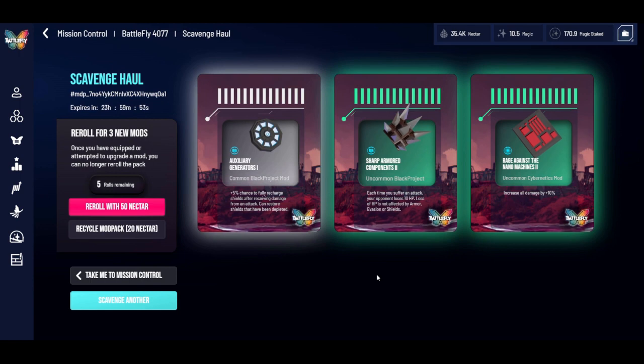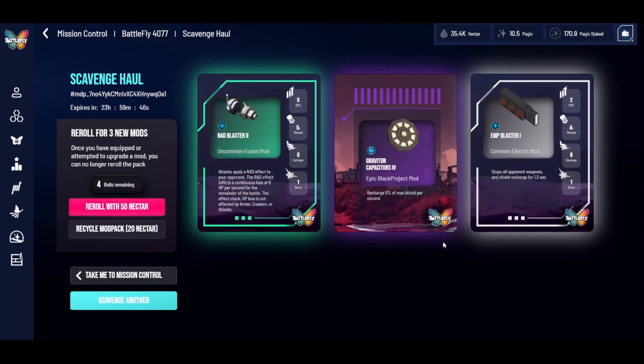Yep. So again, not going to spend too much time on commons and uncommons. But for example, with this super good shield we have, the graviton capacitor will be a very good pick.